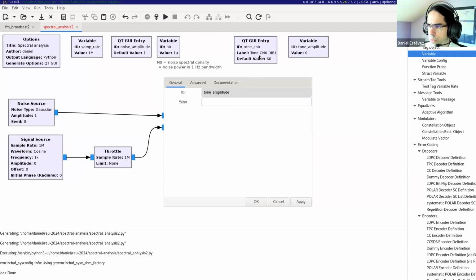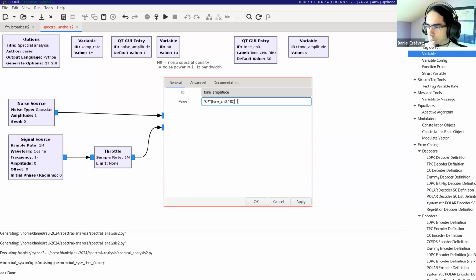The first thing we need to do is to convert from dBs to units of linear power. So this is to convert from dBs to something which is linear. You do 10 to the power whatever in dBs divided by 10. This is basically undoing 10 logarithm 10 of linear units of power.